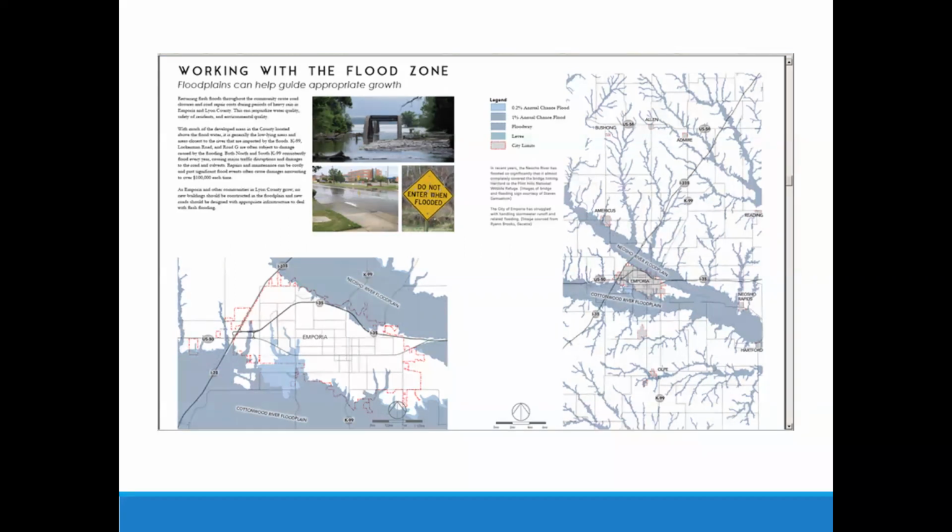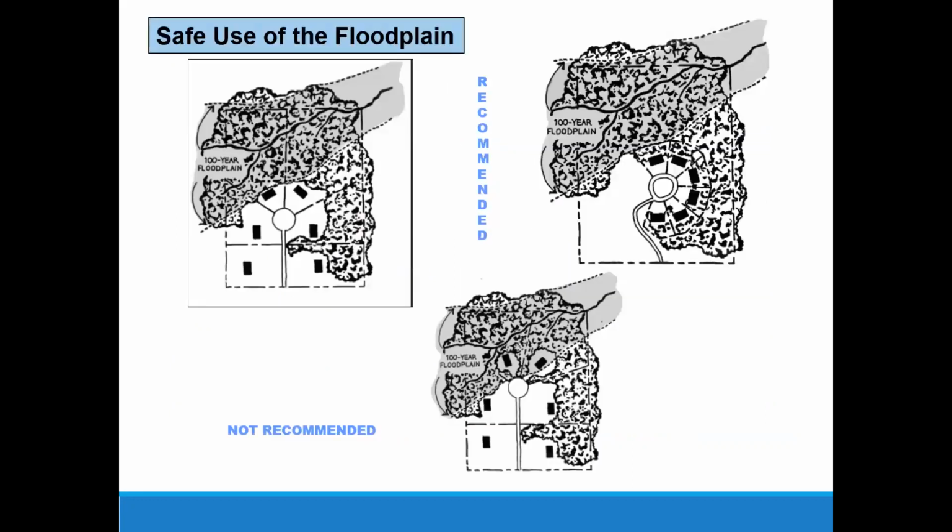So moving on, as I said, communities are developing at different rates. Some of these communities are experiencing rapid growth, some of them are in decline. And so depending on where you are with that, hopefully there's planning going on to work with the floodplains and have appropriate growth in that community. It can be difficult if you're expanding at a faster rate and you have urban growth. Of course, urban growth means we have more impervious surface area that can add to flooding issues. And so, as I said several times already, we try to avoid the floodplain if we can. So having a plan like this where we can keep things out of the floodplain and have these smaller lots would be the preferable thing. Anytime you can avoid the floodplain would be better.